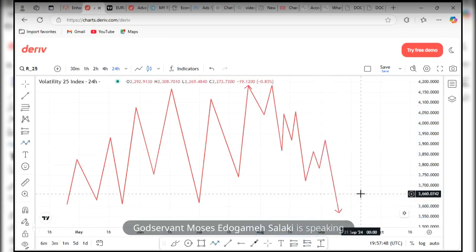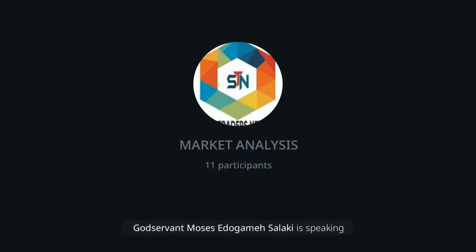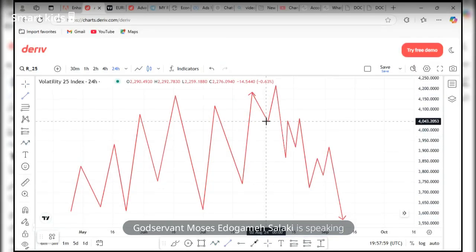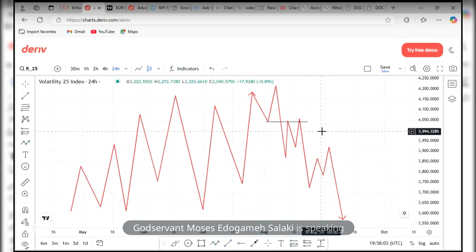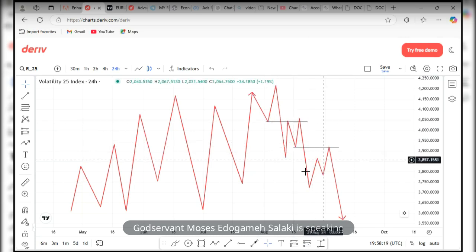So anytime you see price give you this break, start looking for a liquidity to be taken, and then you can get entry there. Or price comes, takes this out, you start looking for liquidity to be taken, you have your entry there. This V shape was disrespected, price comes back to get in.